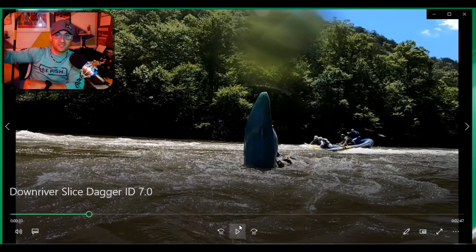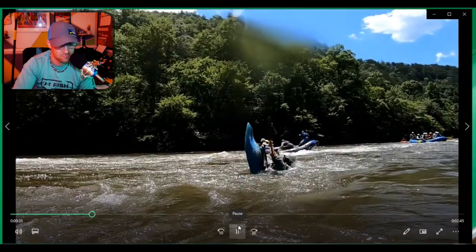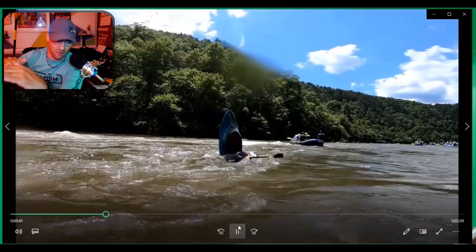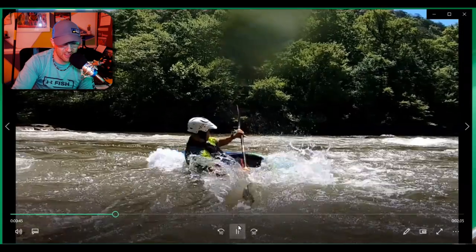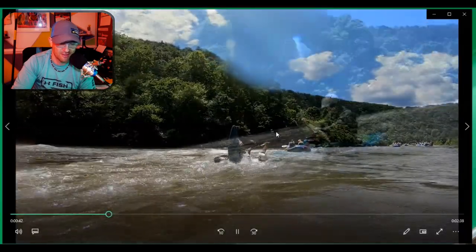When you see how I hit it. So as soon as I went down, I really slapped it immediately with that right blade, and it helped pull me up. That's a stern squirt against the grain. So, yeah, and a half-ass rebound in there, too. That looked terrible. What's that half-ass rebound? Boink.